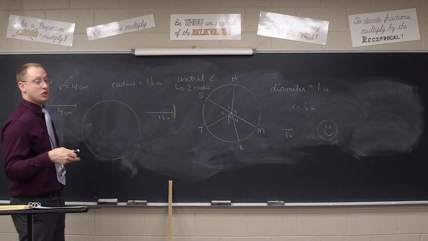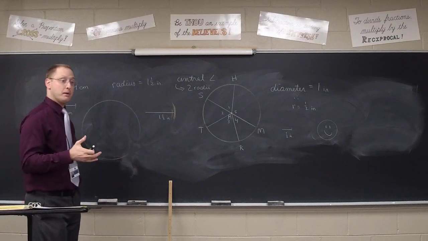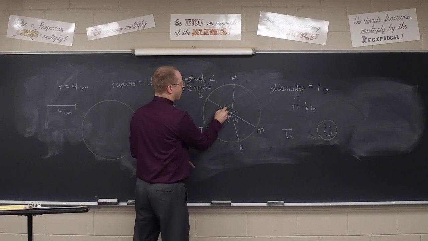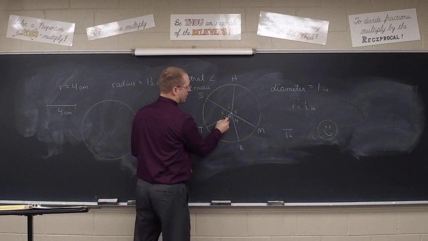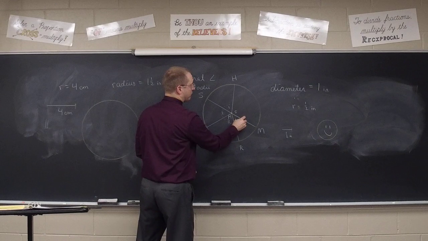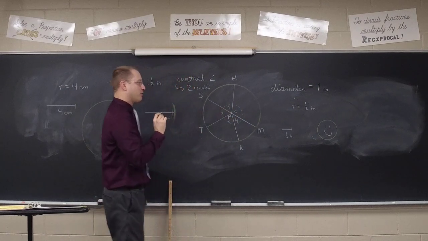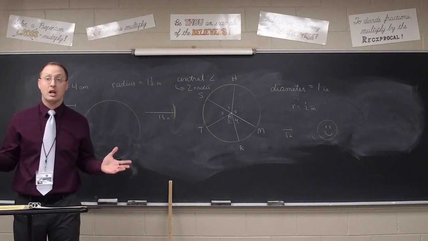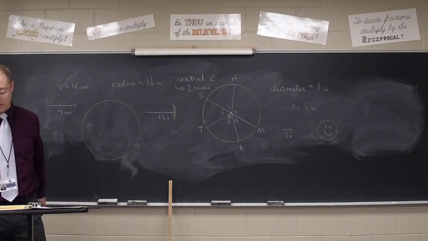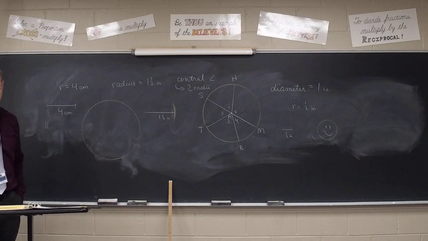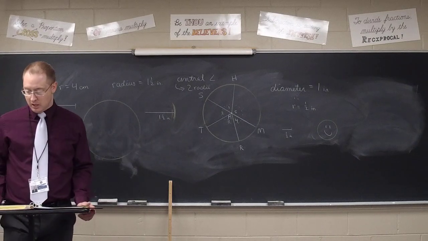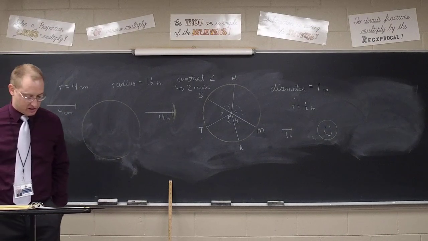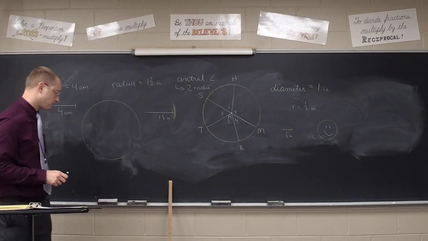Now, none of these central angles are vertical to each other because none of them are formed by 2 lines intersecting. But if we were to add angle 1 plus angle 2 plus angle 3 plus angle 4 plus angle 5, what would be the sum of all central angles? 360 degrees. You see that there in bold. Put a star next to it on page 165 or 168. The sum of all central angles in a circle is 360 degrees.